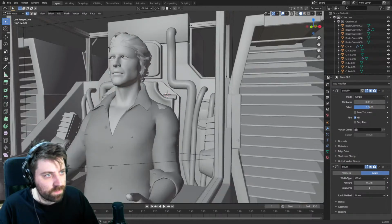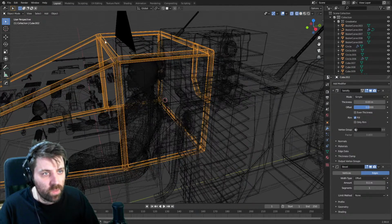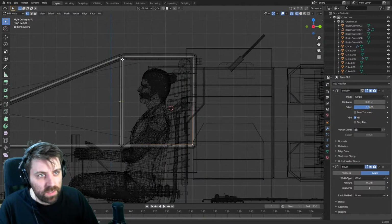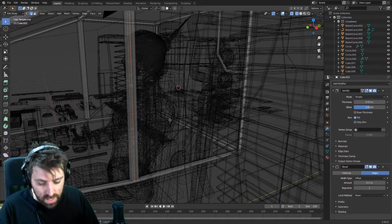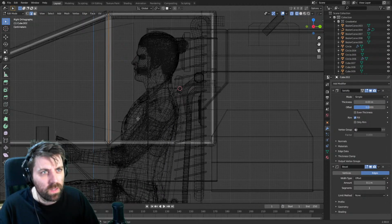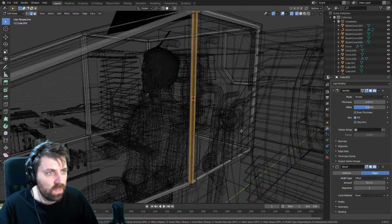Whoa. Oh, that sucks. Look at that. Oh, maybe what I'll do. Oh, yeah, do that. So what I'll do is I'll split this in half, so I can go an edge loop through here. Will it let me? Yeah, okay. So if I go Control B, actually. Let's go Control V.